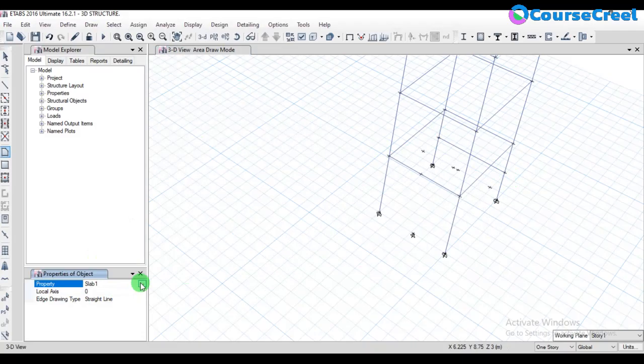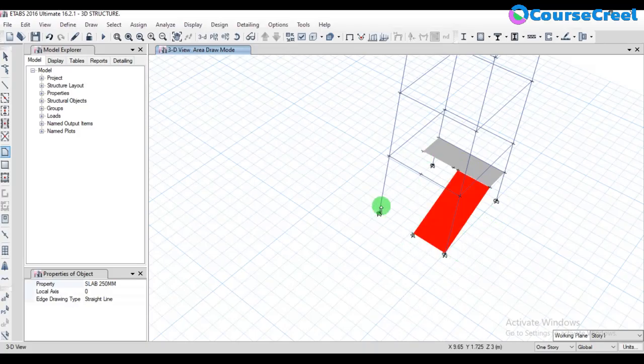So already we have created the slab, right? So slab 250 mm. If you want to create another section, just create it and you can take this section here. Okay, so 1, 2, 3, 4, and you have to end where you have started by using the draw slab option. Okay, similarly I want to create first flight. Just go for 1, 2, 3 and 4. Again just close where you have started. Similarly 1, 2, 3 and 4. Okay, so just we need to close it here.